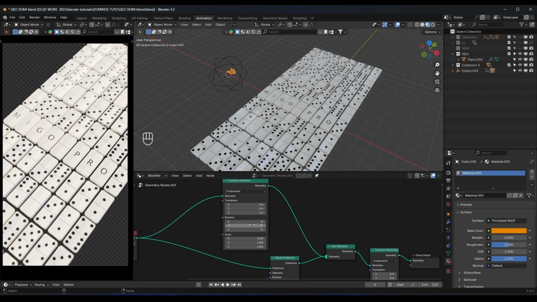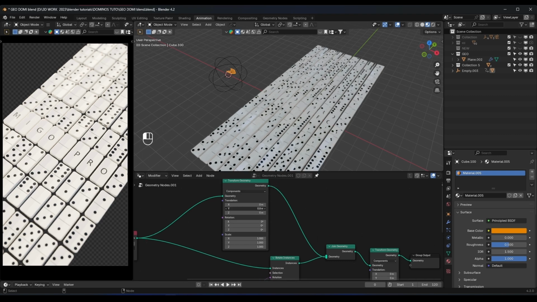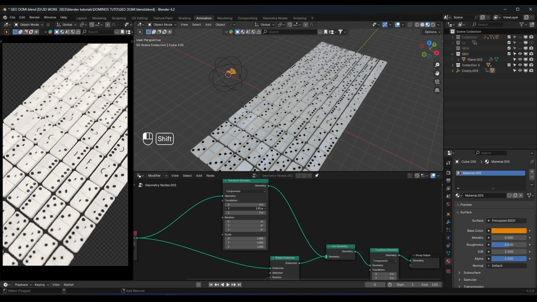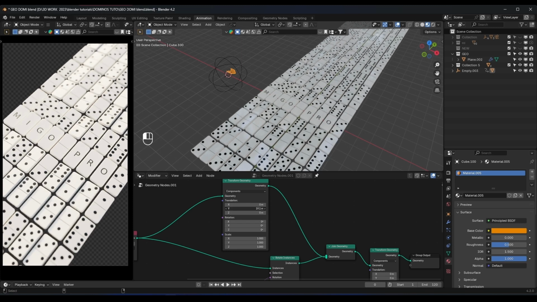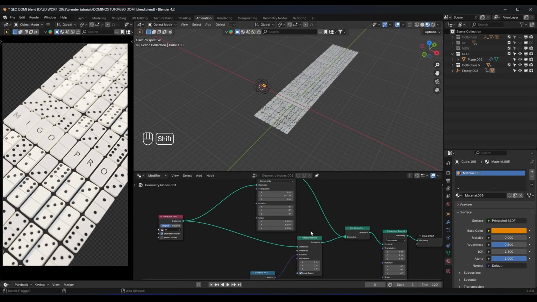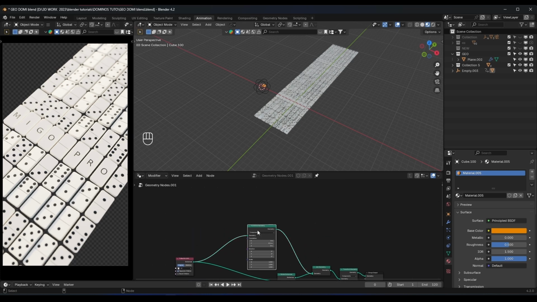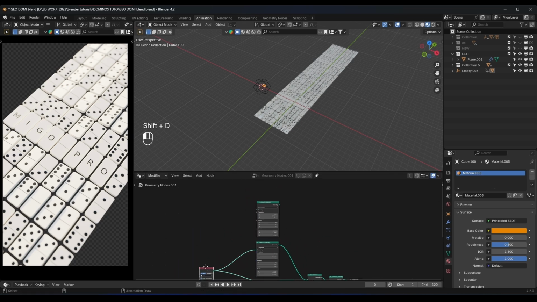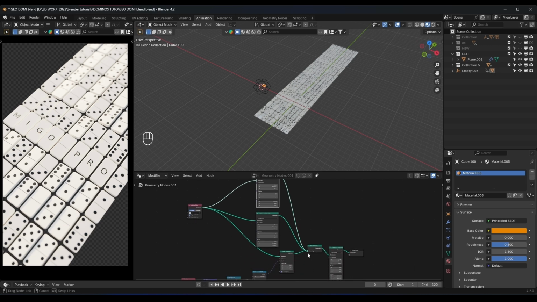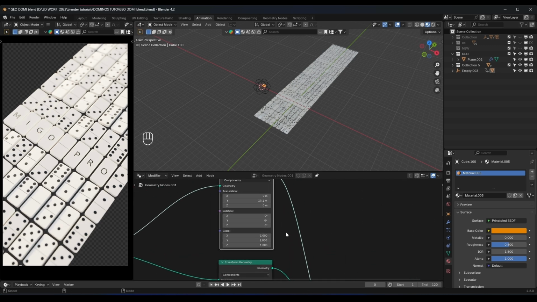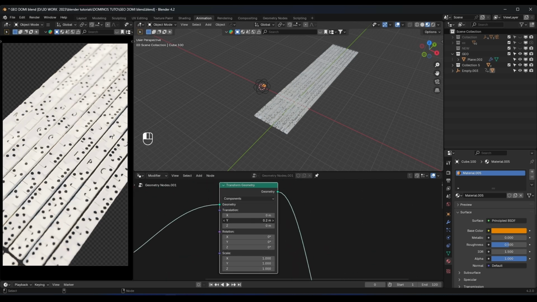Now we're gonna move this in the y axis. So we're just duplicating it to make an array, like an array modifier. If we wanna duplicate it one more time, we just duplicate this one and connect it here in this join geometry. Now we're gonna make it on the other side like this.